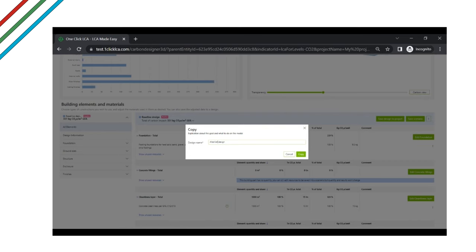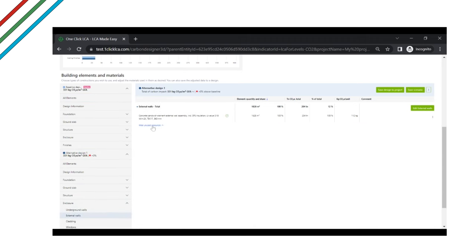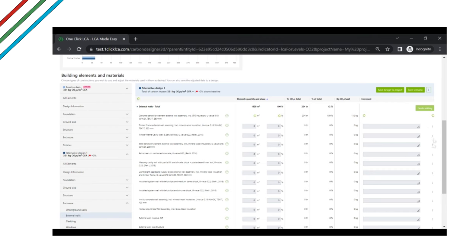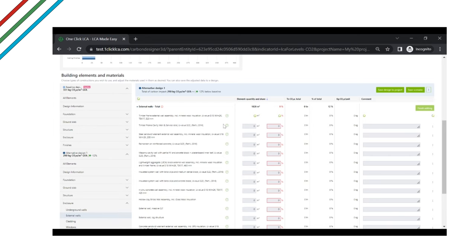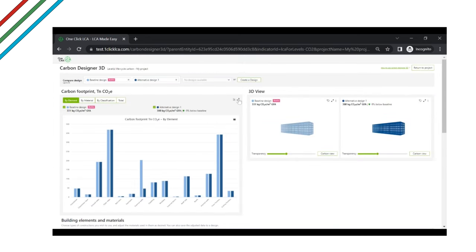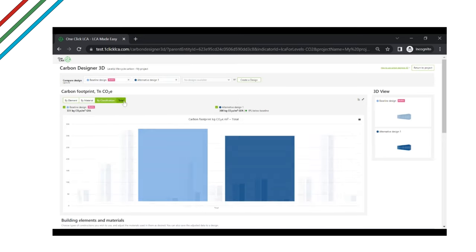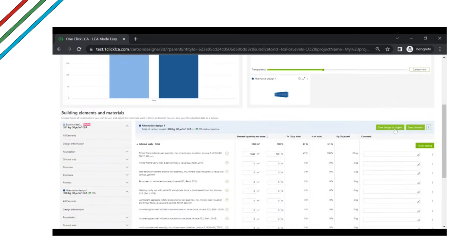Designs can be saved as baseline templates for future projects, with flexibility in changing the baseline for comparisons. Baseline templates can be tailored, including creating reference buildings for new regions, limiting templates to specific building parts, or varying energy consumption scenarios. In summary, with this tool you could save time on carbon calculations, get early feedback on carbon hotspots, find savings, set your targets and win more projects by optimizing life cycle carbon impacts within a few minutes.